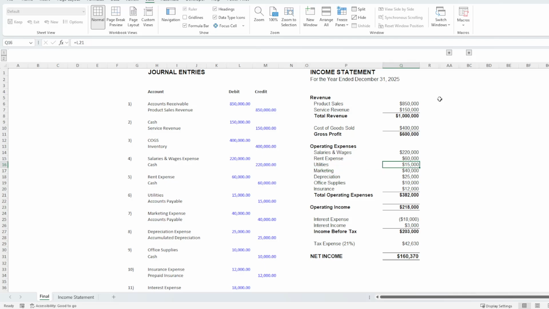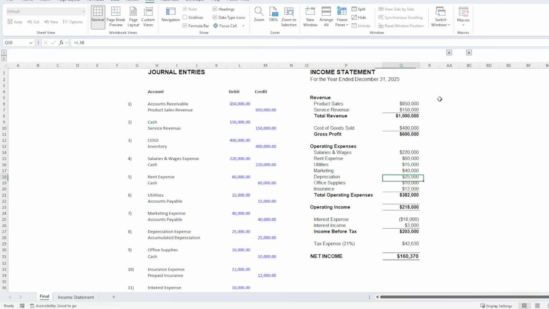Next up, we have utilities for $15,000. Same here. So we are going to debit utilities expense. And in this case, we're actually going to credit accounts receivables. And so essentially what we're doing is we're estimating that this is the amount we're going to owe in utility expense. And typically we'll receive the utility bill the following month. So since we're receiving the bill the following month, there's actually no credit to cash. So here we're just going to credit accounts payable.